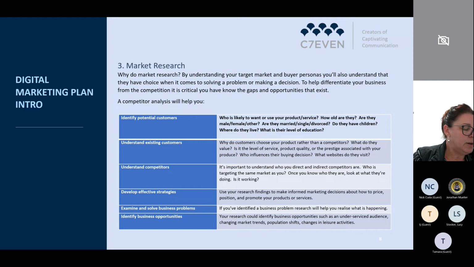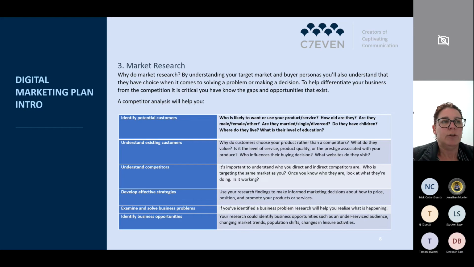So we can start to look at some of those demographic type pieces of information. And then we want to understand existing customers. So really separate out who do we want as a customer versus who do we have. If you look at your existing database of customers, it could be that you make more money out of some than others. Ultimately, if you're looking at a digital marketing tactic that's around new client acquisition, you want to be able to profile the customer that makes you the most money, as opposed to spending money on getting more customers of a lesser value. So that's where it comes into understanding your existing customers as well.